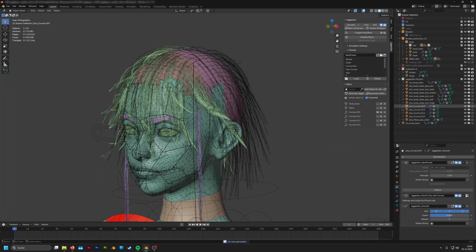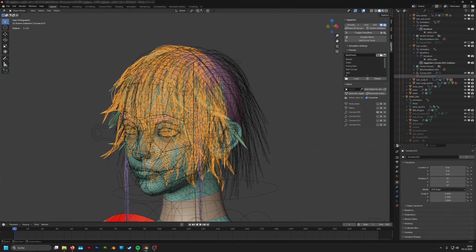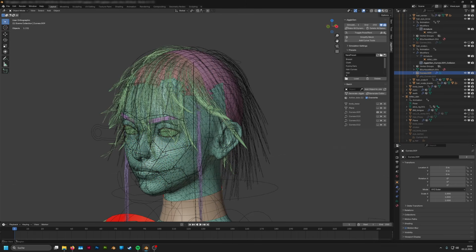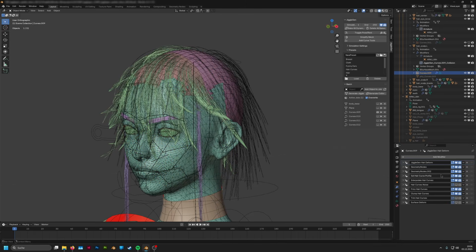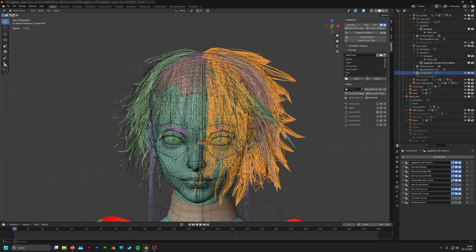I'm not quite sure why that is, but all you need to do to fix that is simply select the hair curve, go to the modifier tab, and just deactivate the viewport and activate it again. And that's it. It's there again.